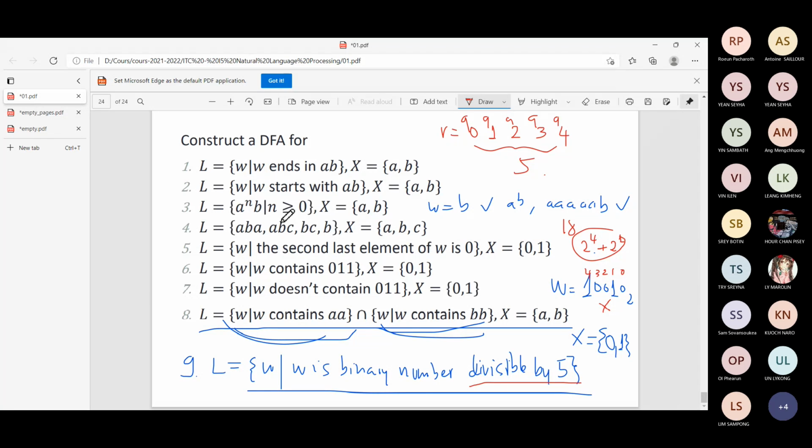If it is good for all cases, it means that it is correct. If you can find some case where the string should be accepted but your DFA does not accept it, it means that it is not correct.